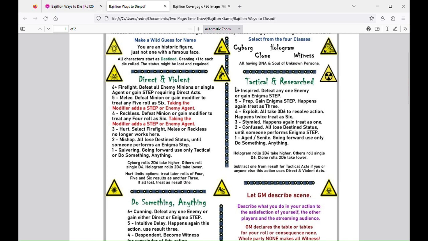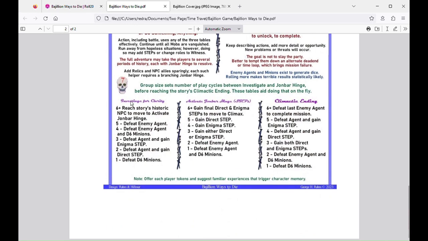Now I could continue playing this where I would investigate for clarity and keep rolling, defeating various steps of minions until I got the full 6, which allows me to reach a story's historic NPC. Maybe I'm going to meet Mark Anthony here, and he's going to tell me where Cleopatra is. And that would move me to activate the John Bar hinge, and I would keep rolling on this table until I get that 6 to where I went into the climax and essentially safeguarded, as the John Bar hinge requires, Cleopatra and keep her alive.